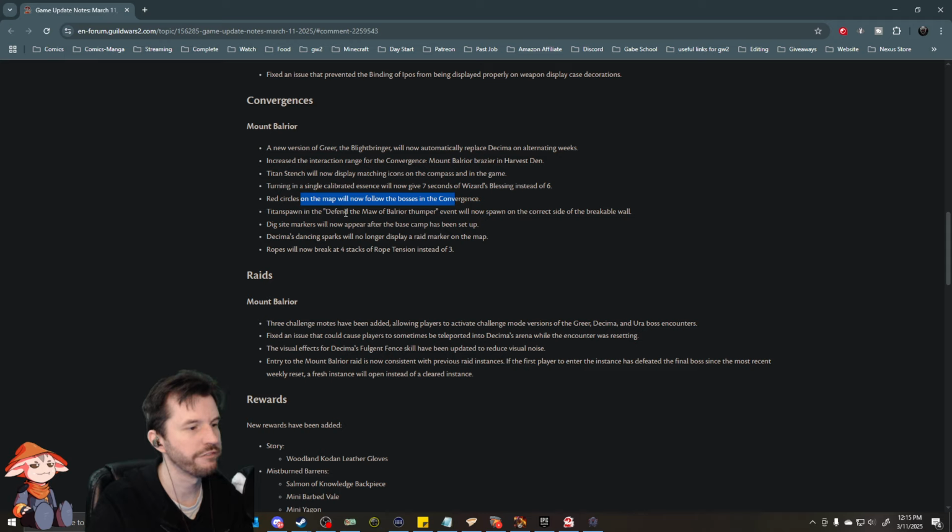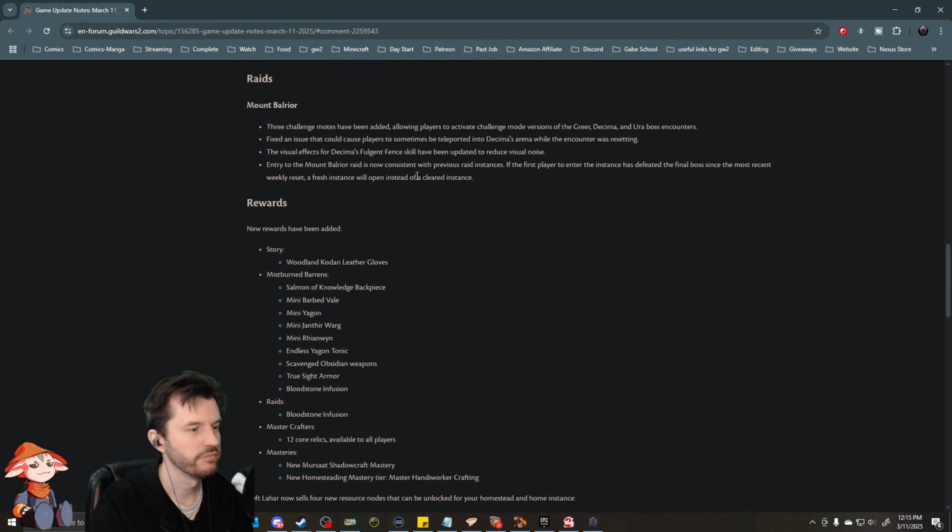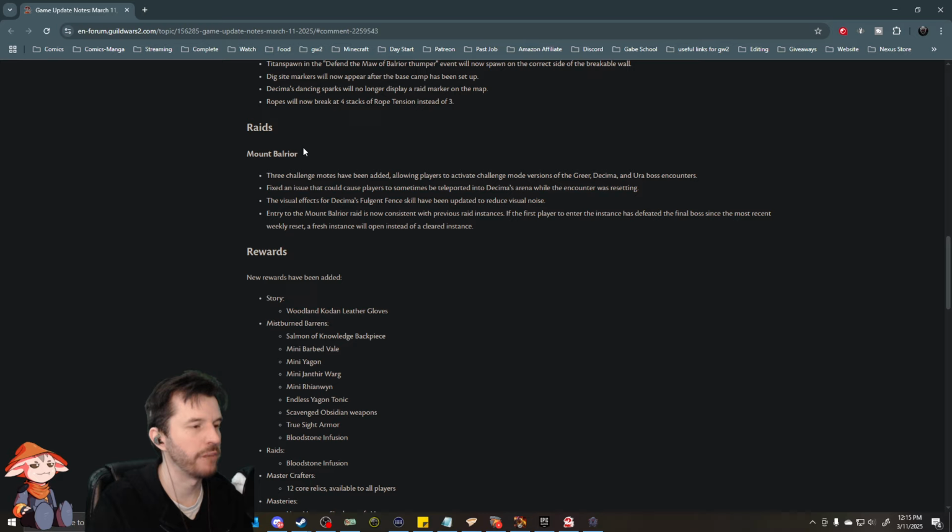Titan spawn in the Defend the Maw of Balrior Thumper event will now spawn on the correct side of the breakable wall. Dig site markers will now appear after the base camp has been set up. Decima's Dancing Sparks will no longer display a raid marker on the map. Ropes will now break at 4 stacks of tension instead of 3. Okay? Raid version of Balrior.